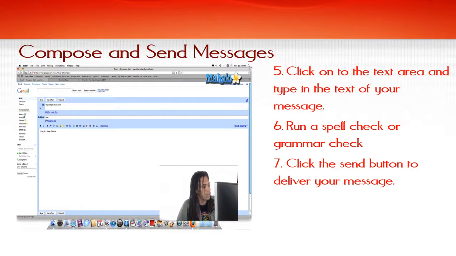So remember, guys, we're going to do a quick recap. To is whoever you want to send it to. The subject is always important to have, but it's kind of like a little teaser, like, oh, photos from vacation, so that when I open it, I know it's going to have photos. And this right here is the body of my email. That's where I type in all my information to whoever I'm emailing.